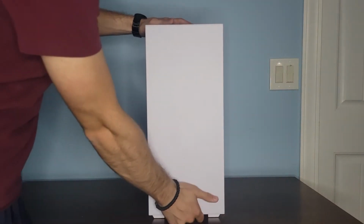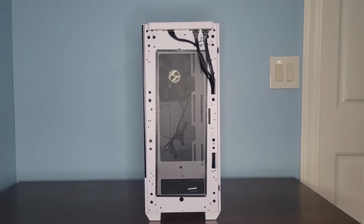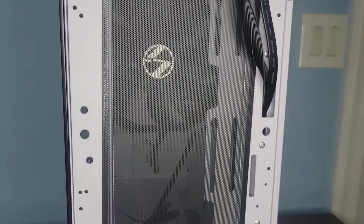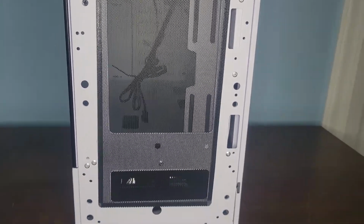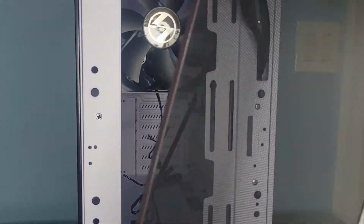To take out the front panel, just pull it up from the bottom, and underneath it you'll find a magnetic dust filter and one of the two 120mm fans that come with this case. The magnetic dust filter is of high quality and it's used for input air and not output.